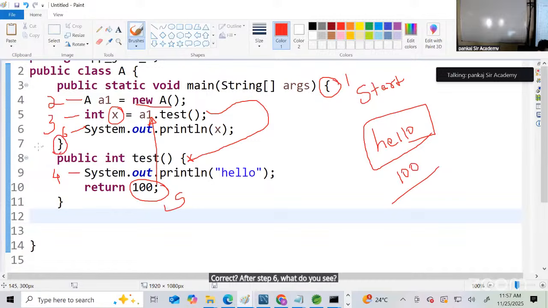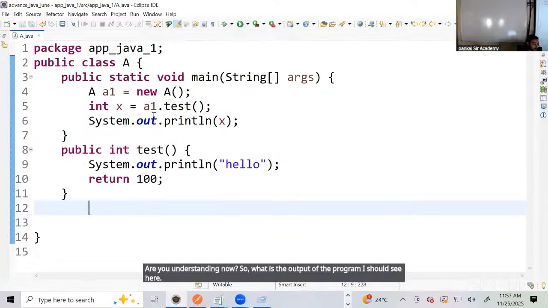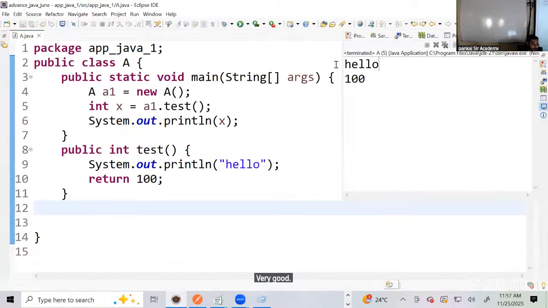Closing bracket of main. What will you do when you see closing bracket of main? Are you understanding now? So what is the output of the program I should see here? Very good. Analyze. Everybody analyze.